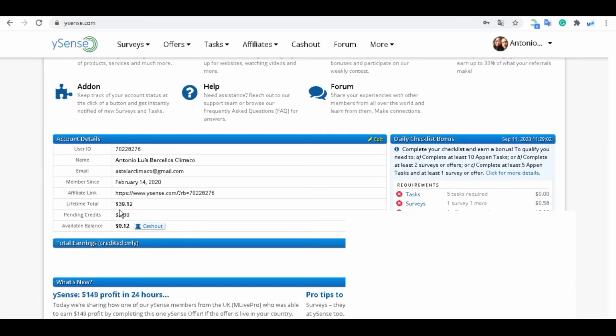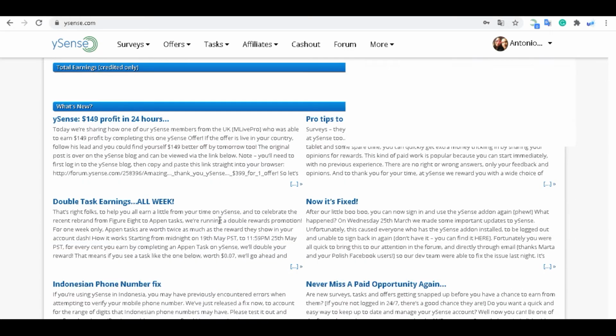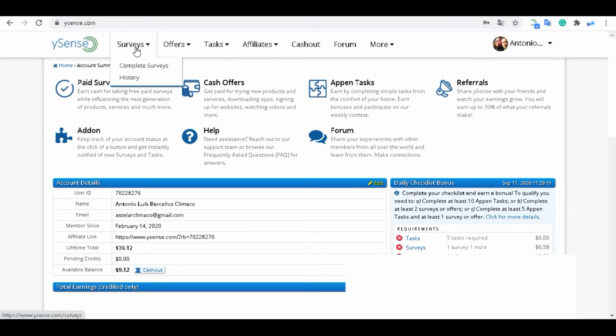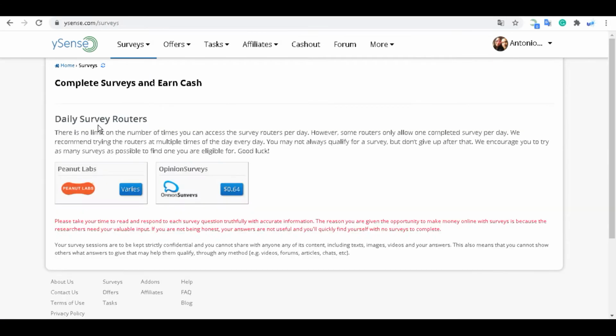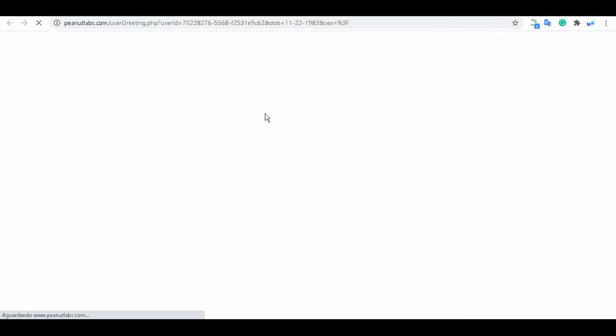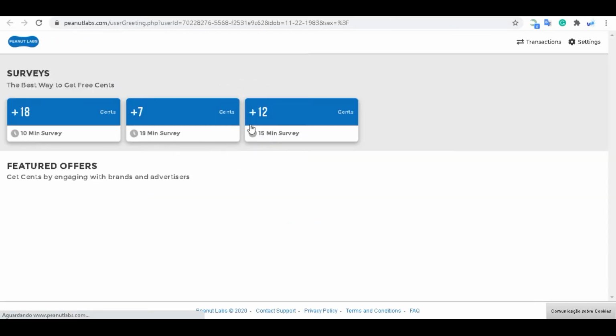You can see, alright, cash out $39. Okay, I'm almost at my $40 withdrawal. Here you click on complete services to start to earn money, and in these service options you can click and you're redirected to here.